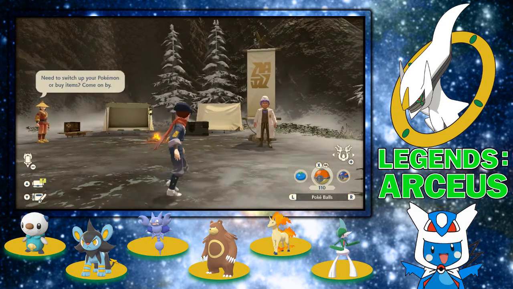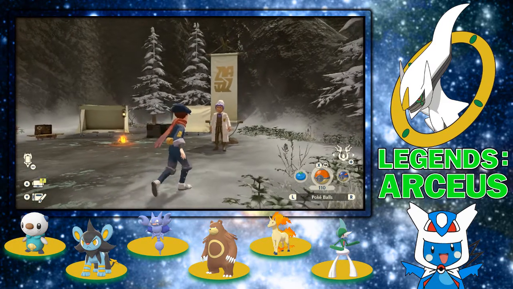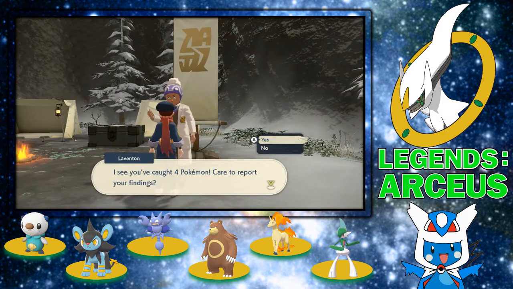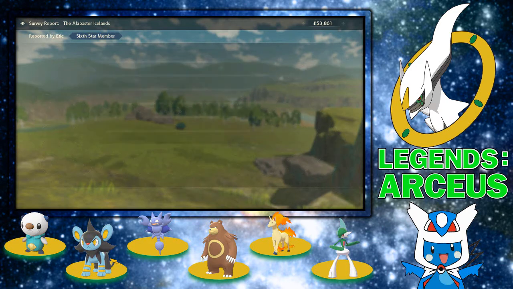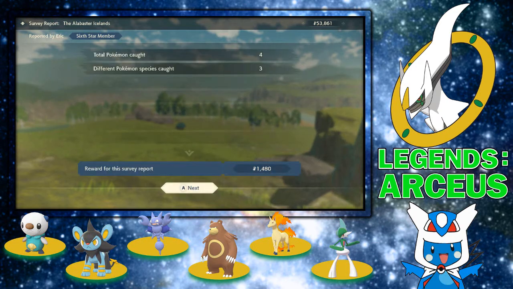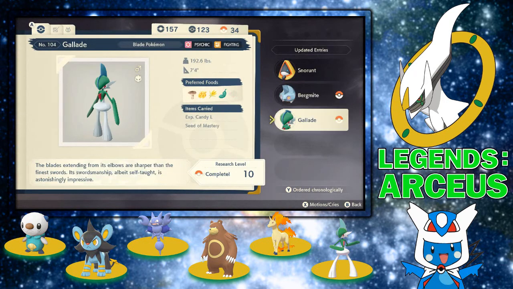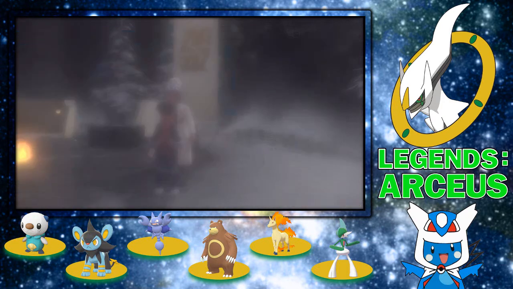Here we are in the Alabaster Icelands. Last time we quelled the noble Lord Avalugg. This time, let's actually head back to the village. Alright, so we got some Pokemon and some money for our efforts. Did we complete any pages? Let's see. Alright, we did. We filled the pages for Bergmite and Glade. We're really close to filling the page for Snorunt.